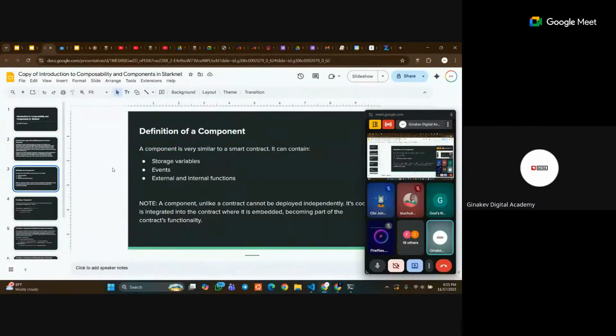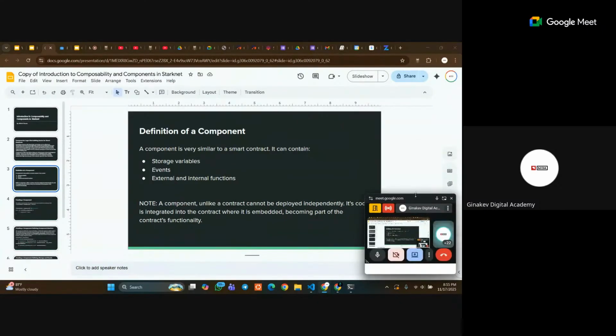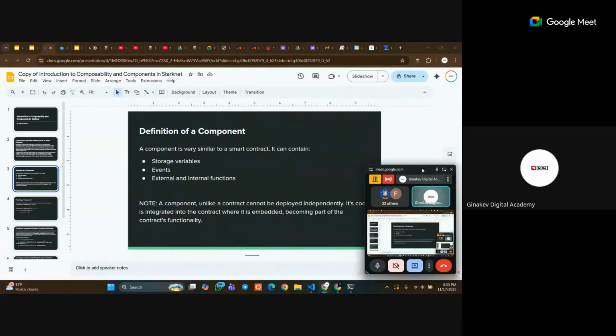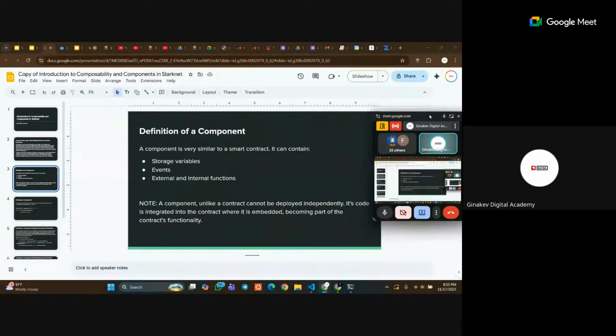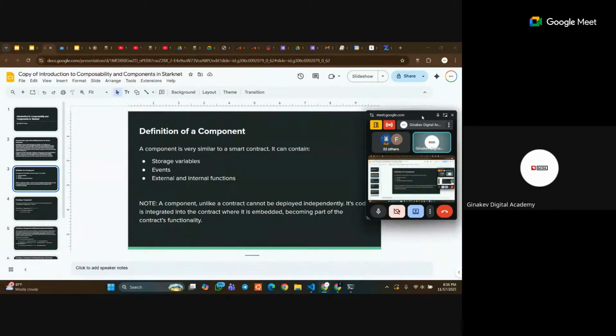A component is very similar to a smart contract in that it contains storage, can emit events, and has both external and internal functions. The only difference between a component and a contract is that you cannot deploy a component. You have to embed it within a contract. Is anybody following me?